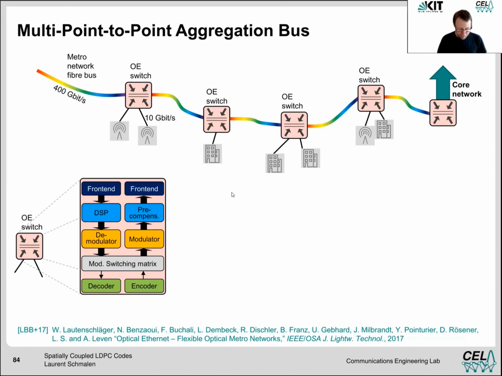So for instance, if you have a mobile cell tower that's attached, it's usually attached with 10 gigabits per second, but the traffic on the main line is 400 gigabits per second. So you need to decode 400 gigabits per second, remove 10 gigabits per second from this chunk, and then re-encode the 390 remaining gigabits per second again. So we decided, let's keep everything in here encoded, and just decode when we want to decode. So just decode here, so to save the complexity.